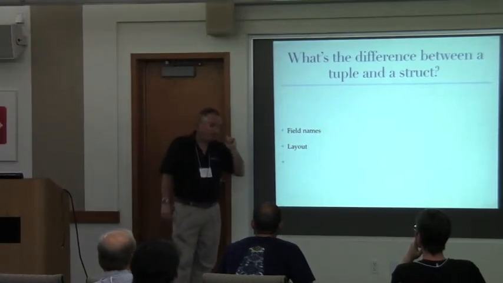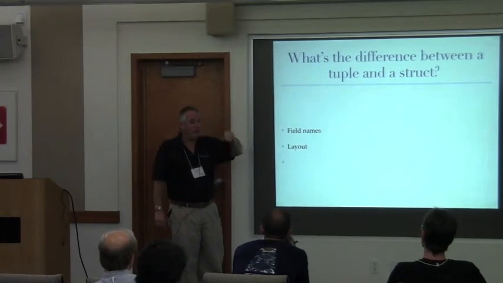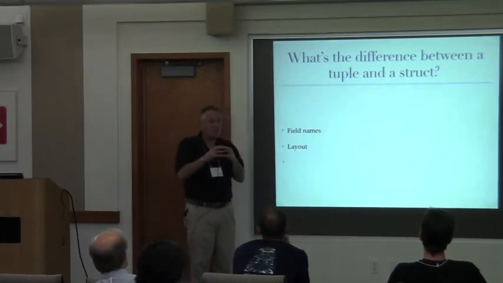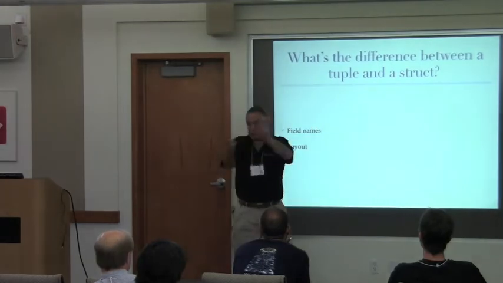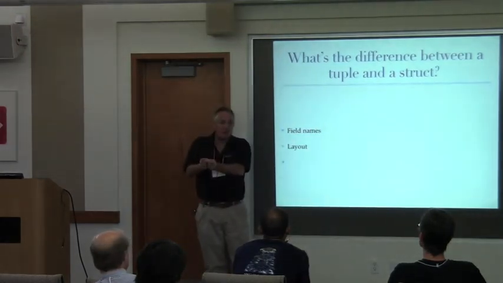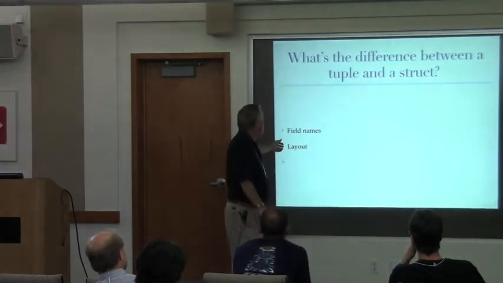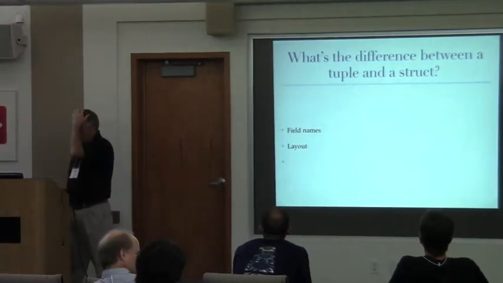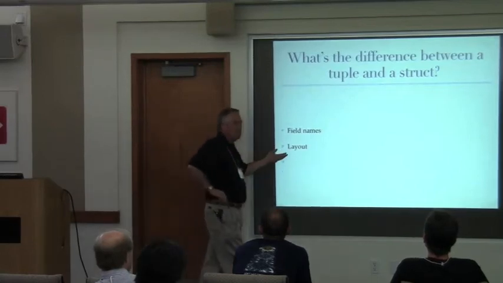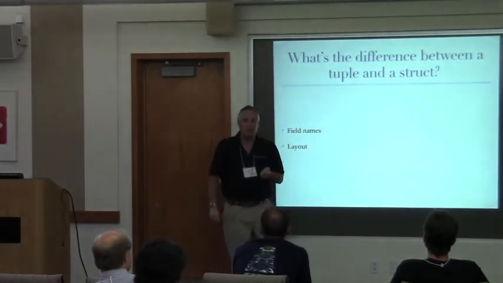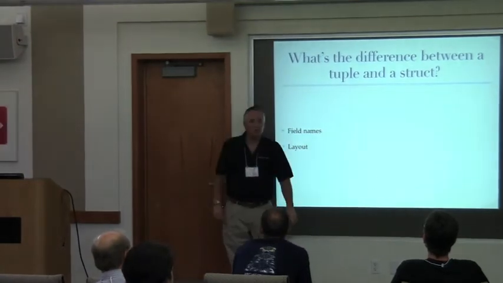At least one standard library implementation lays the fields out in an arbitrary order designed to reduce the amount of unused space in the struct that it creates. So if you had, say, char, int, float, char, it might put the two chars together so they would take up 16 bits in memory instead of each one being aligned to a 4-byte boundary. But there's really no guarantees about any of that. Obviously, if you do that kind of stuff, then you have to have some logic in the tuple so that when you say get three, it knows that it's not really the third member in memory, but there's a level of indirection there.